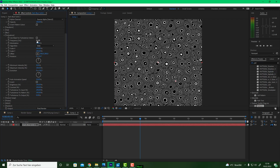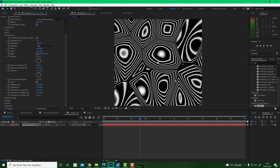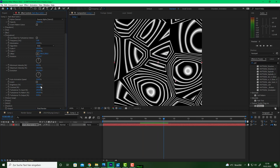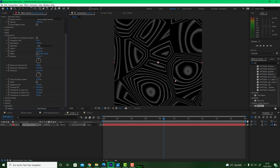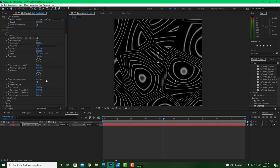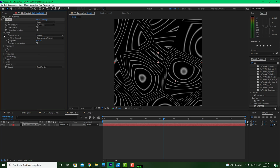Let me bring this a bit down, frequency, so you see that. So you have some kind of webbish looking, and of course you have full control over brightness, contrast, turbulence to input. Sorry, that's the other features. You have the evolution, you have the rotation, you have the offset. So this Turbulence engine is completely new and got more features than the Turbulence engine in After Effects. Yeah, so this is also one thing which is new inside version 2.0.